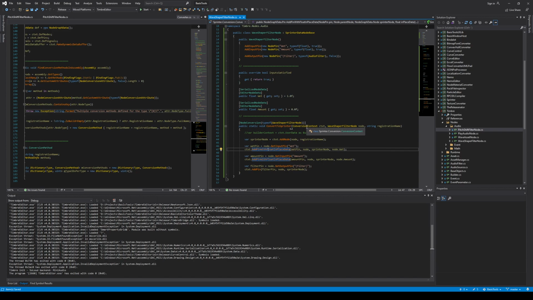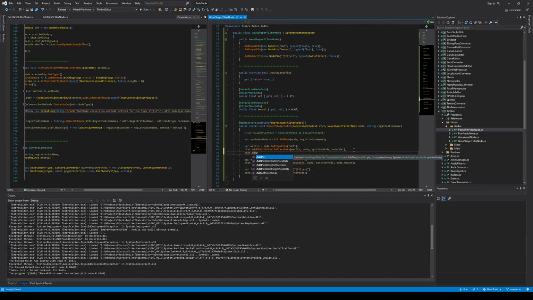And the conversion context. This is part of Sprinter, again part of the system that converts between editor and runtime data. It has a function called add pin with float in place data. That's kind of a mouthful, but you can add pins. In this case, we have pins, but we might also have in place data.